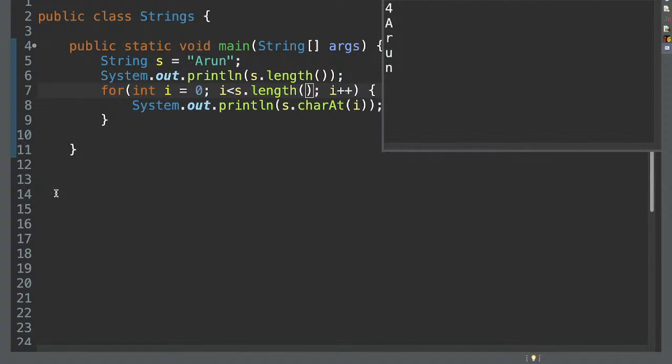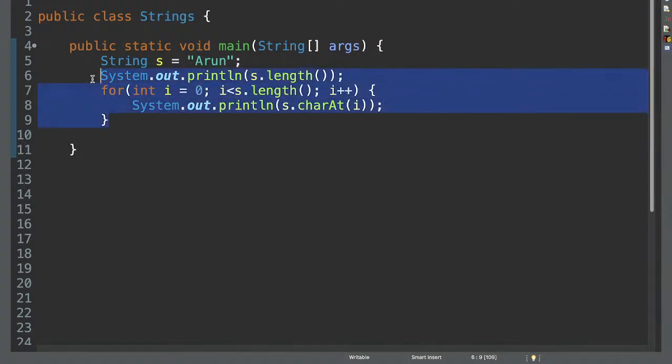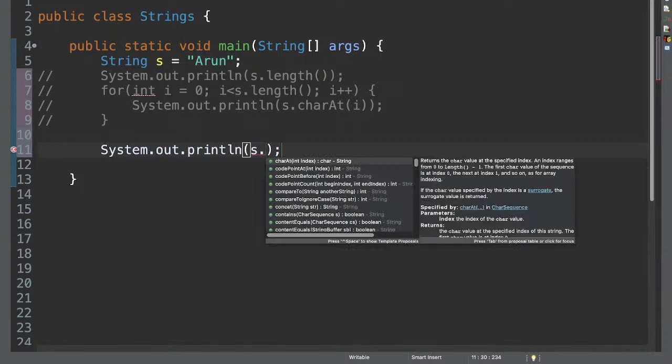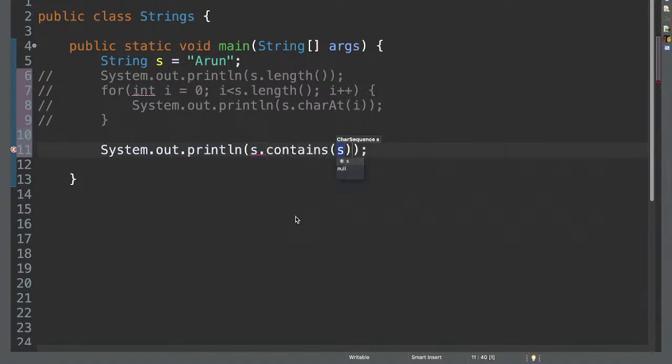So now let's practice a few more examples. Right, so now what other methods do we get? So s dot, okay, if I use the contains method, what does the contains method do?